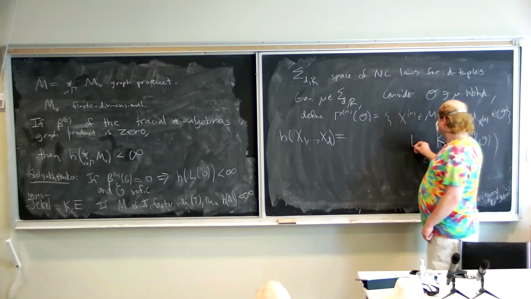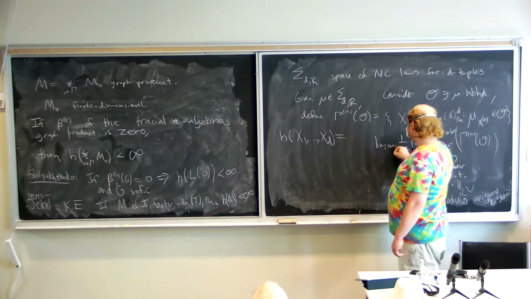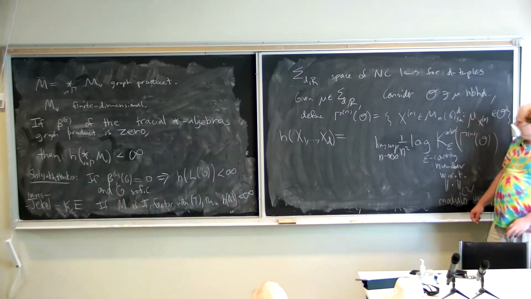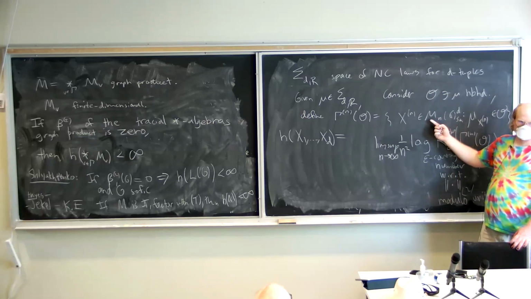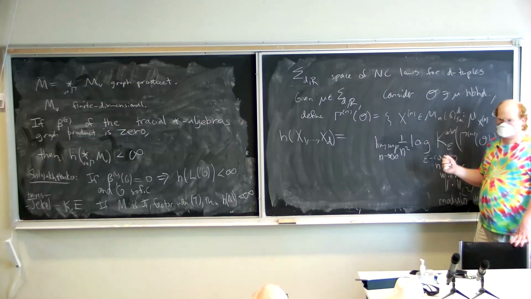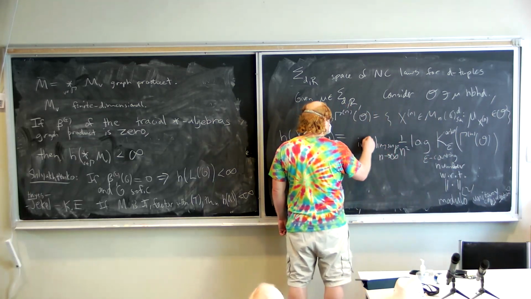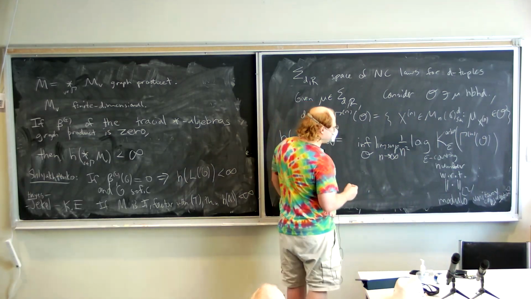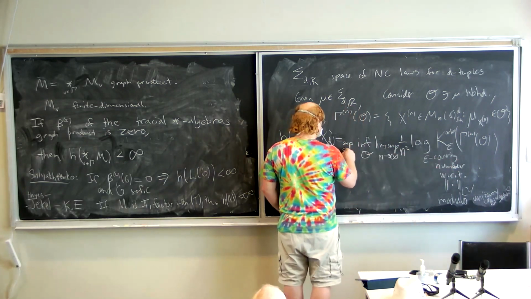Then we consider the logarithm of it and 1 over n squared, and then the sup as n goes to infinity. Why is it n squared? The n squared has to do with the fact that the dimension of this space is d times n squared. The n by n matrix is n squared dimensional, and so this is the natural choice of normalization. Okay, so we have that. And then just as in the definition of the free entropy, you take the infimum over the neighborhoods O. But there's another parameter here, which is this epsilon. So at the end, you take the sup over epsilon, like so.